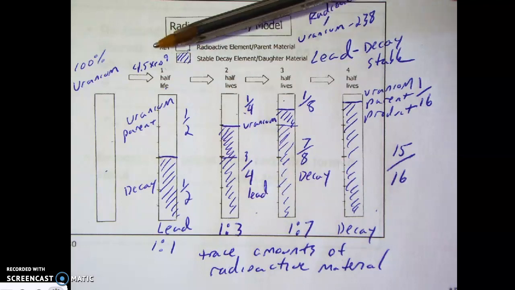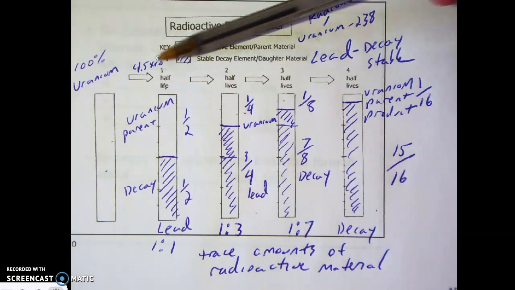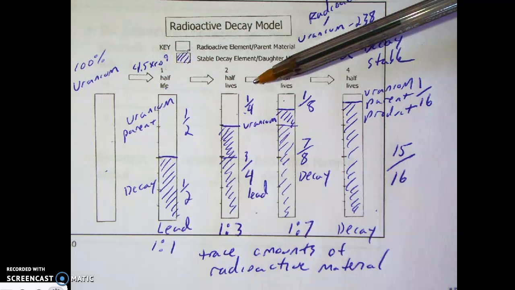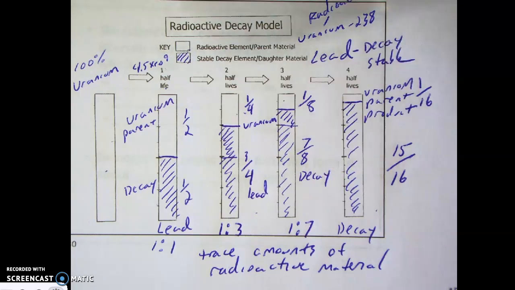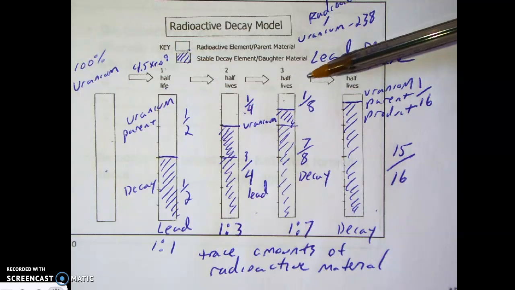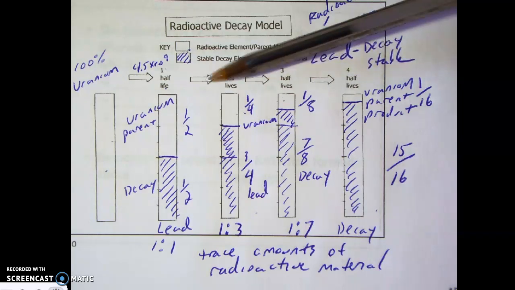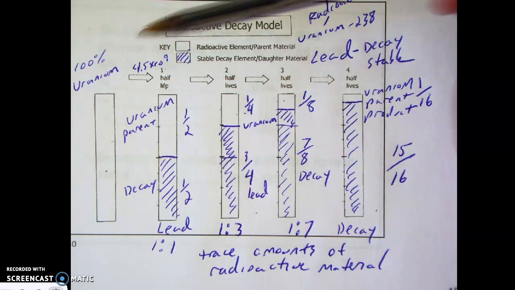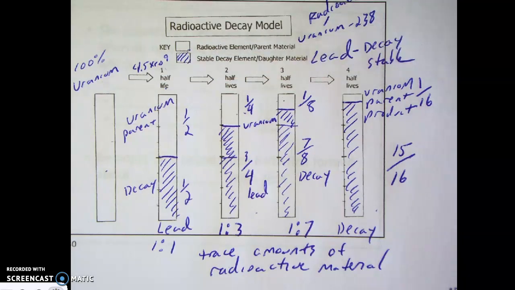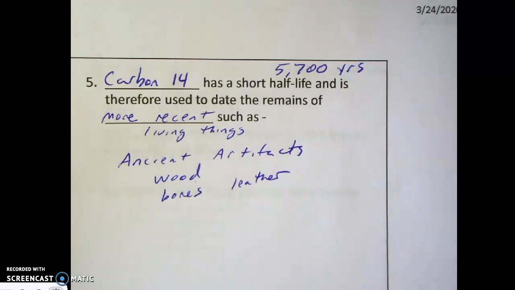and we can figure out the ratio of radioactive element to parent or decay product, and we can work backwards: how many half-lives has this sample been through since it formed? And then we could get a pretty good idea of the age of the sample. And again, carbon-14 works best for more recently decayed material.